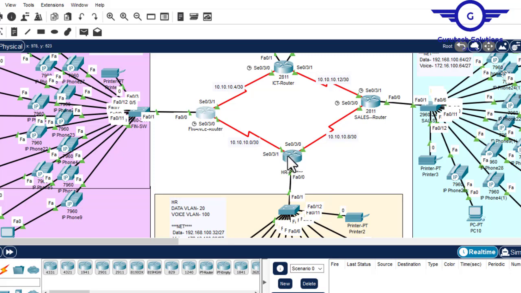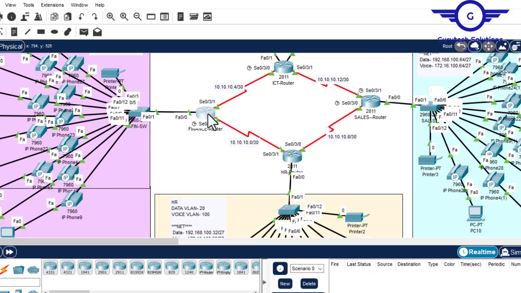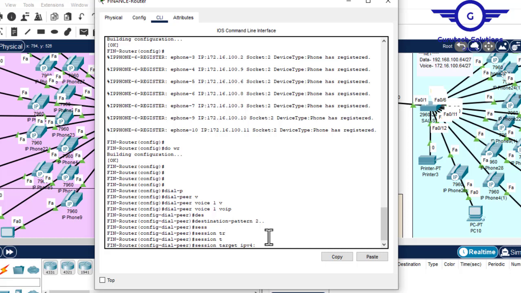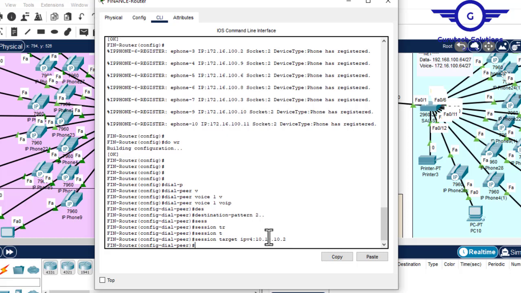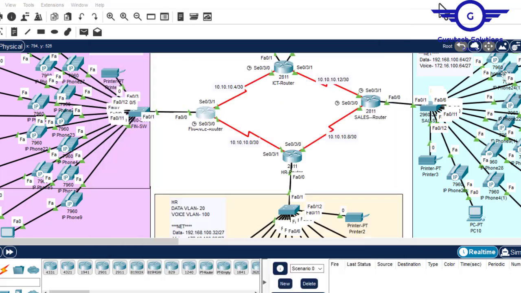Okay, so let's use this interface here, which will be 10.10.10.2. Hit enter, exit. So I have just configured one-way peering to this router, so this router should reciprocate so that they can peer. Okay, alright.